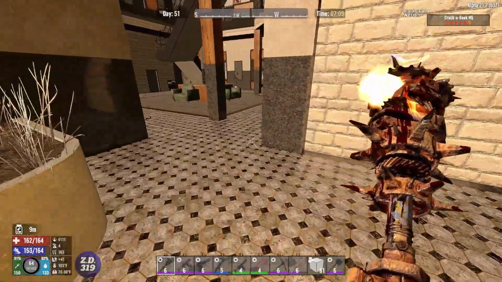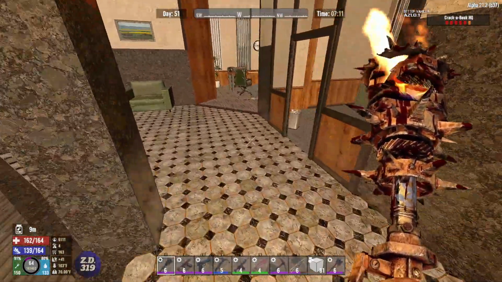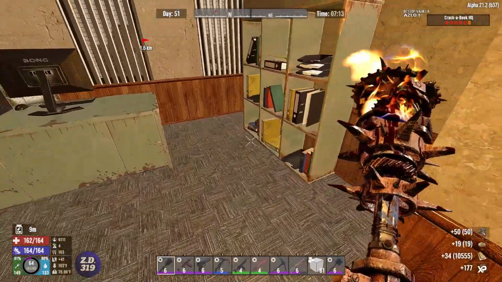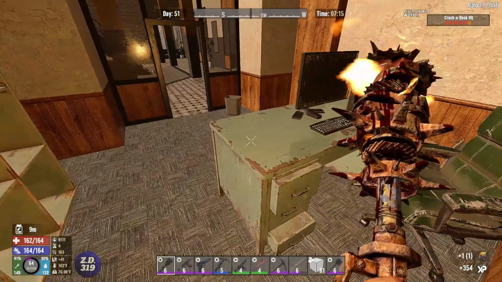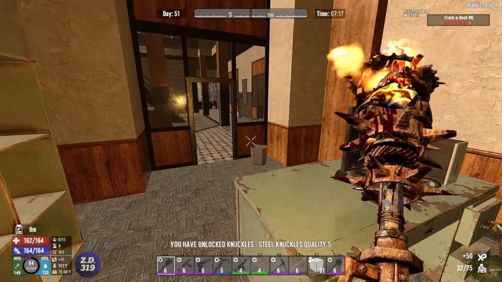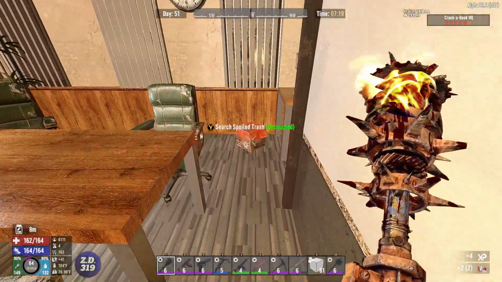Those are both locked. Awesome. Man, where's all the loot? Ooh. Oh, okay. Well, we are going to start making some ammunition, I think. What did we get there? That's just... Oh, okay. That's nothing. We can make steel knuckles quality 5, though. I mean... Is there anybody in here? No, you already came out? Sweet. Thanks, guys.